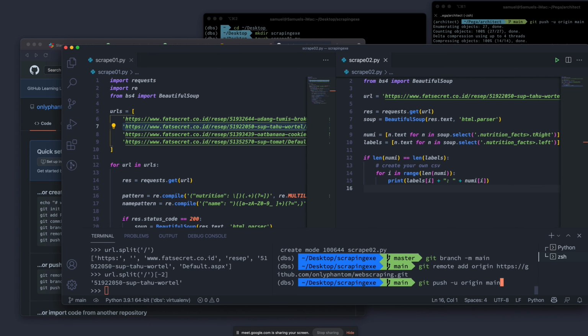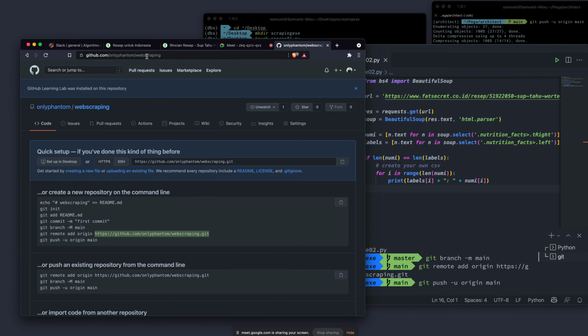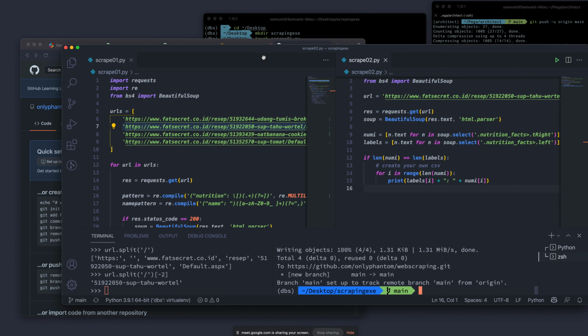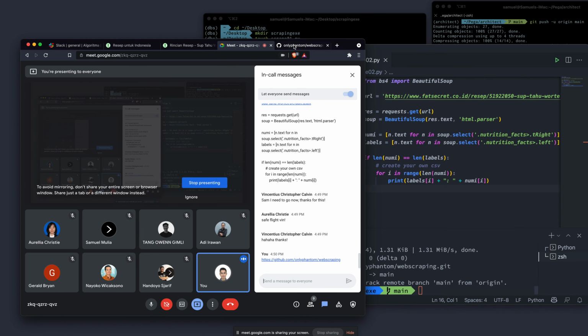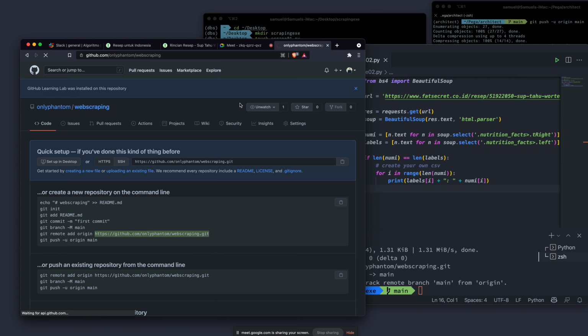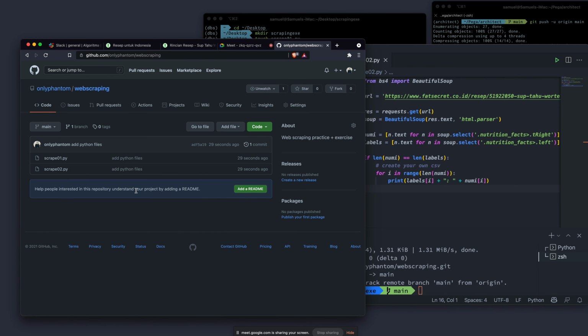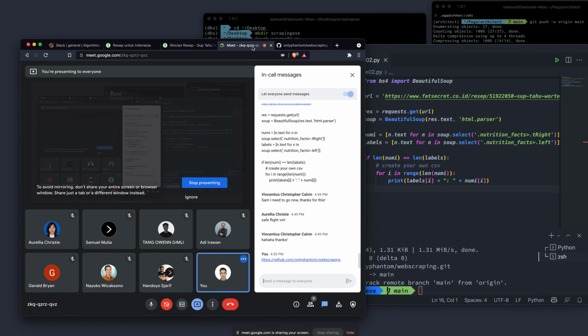Git push. Done. Okay, so this is the URL. You can go and collect that. And you can go and refer to the code, working through it line by line. Refresh the page. Bam, it's already here. Okay, if there are questions, you can always ask me. You know where to reach me.